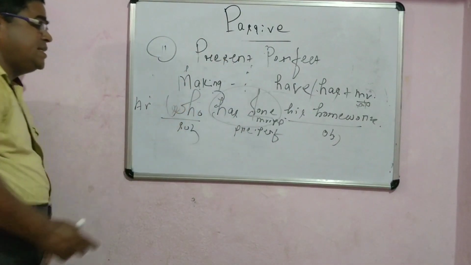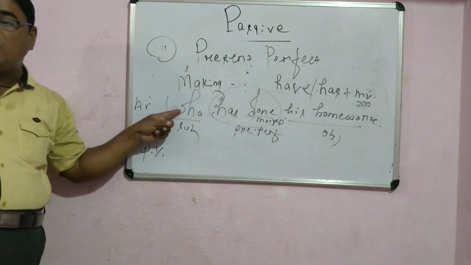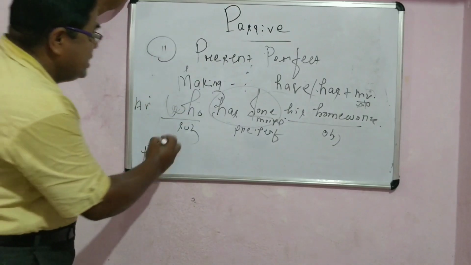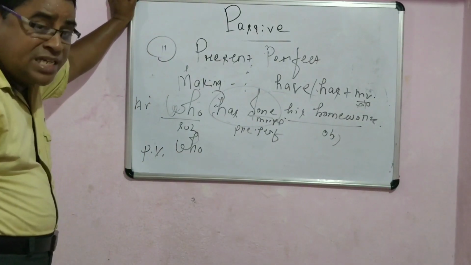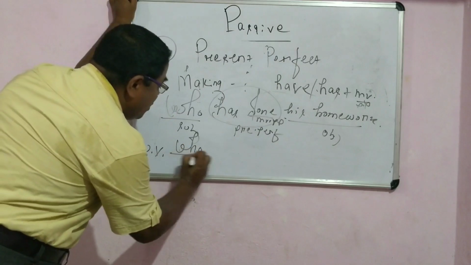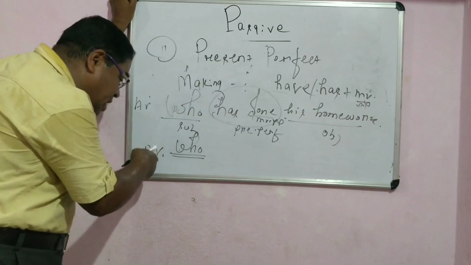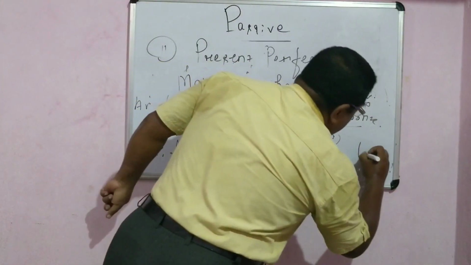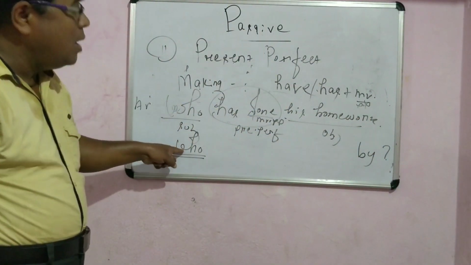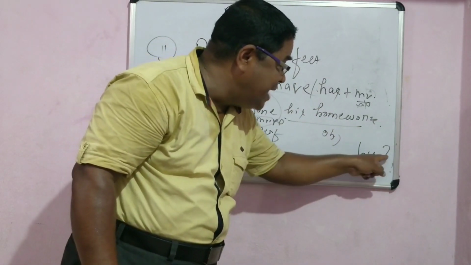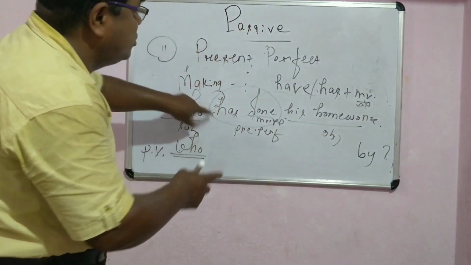So if you have to change this active structure into passive, always focus on your WH pronoun, that is who. This who can also be retained. Retained means without changing any position. If the active begins with who, you have to begin the passive with who, but conclude with by. That means who is kept as who, but the passive will end with by. That means it begins with who, but ends with by. And the other person is now changed.